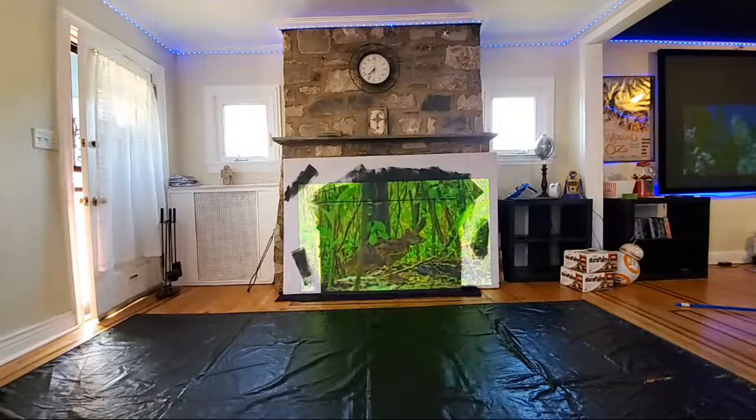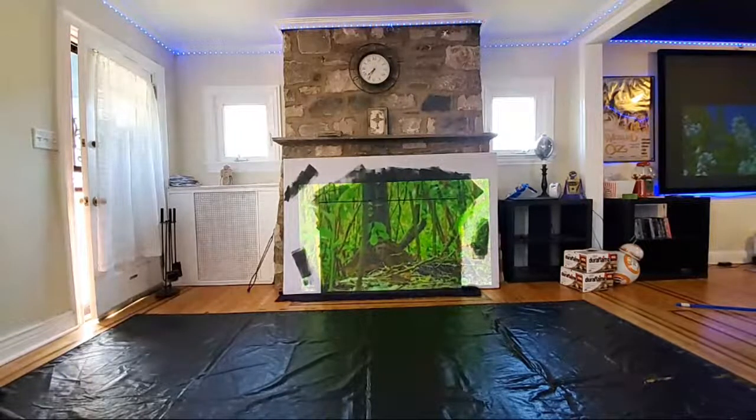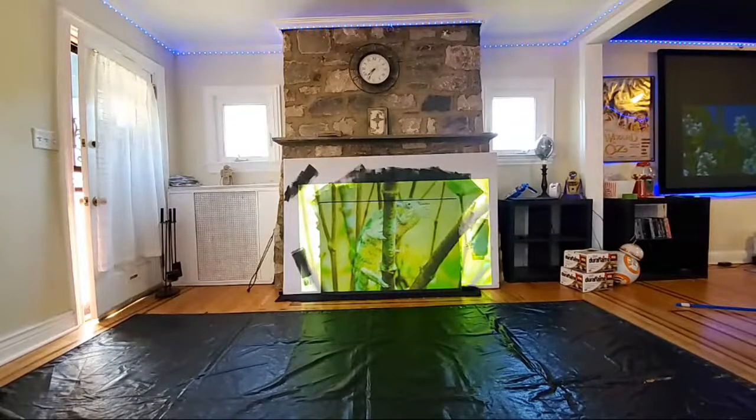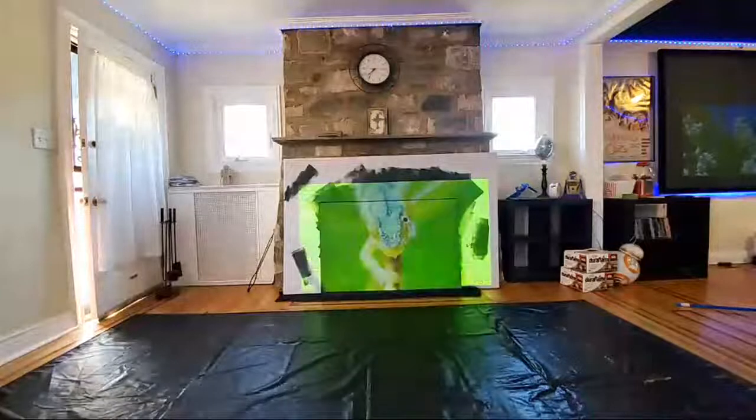My screens, when they're wet, they're a little darker. But as you can see, if they're producing that kind of image, you can see the screen crystal clear with no problem. And they're wet. Look at that. Wet screen.